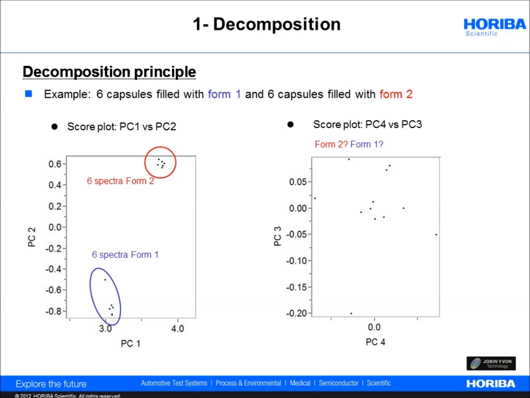But be careful. If you do not choose the right principal component, the plot changes dramatically and may become completely meaningless, as in the 2D score plot of PC4 versus PC3. Remember that PC3 and PC4 were negligible and would express only noise. Score plots can be very useful if we want to find evidence of significant differences between groups of spectra. But we need to be very careful in the choice of the PCs.